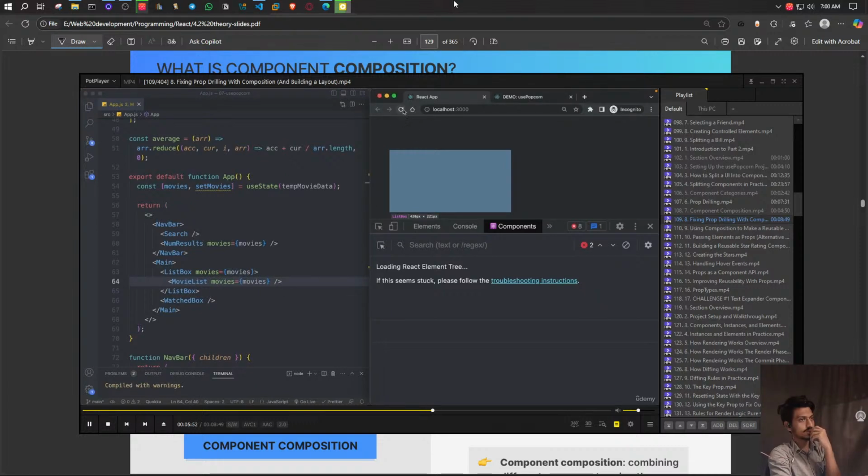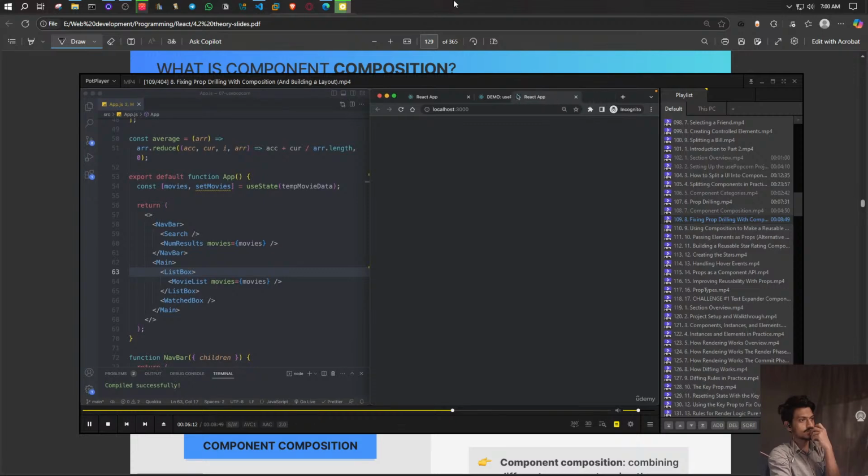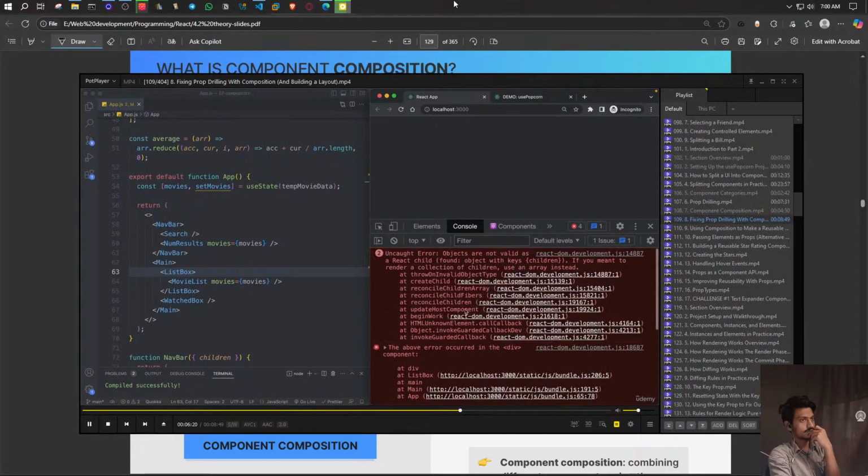And, well, that's taking a bit too long. Let's manually reload here. And still, that's not working. But the code should be correct. Let me just remove this from here now. And I will simply close the app and run it again. So it's the second time we needed to do this in this section so far, but sometimes that can happen. Well, apparently this is not the solution this time, so let's see if we have some error here.